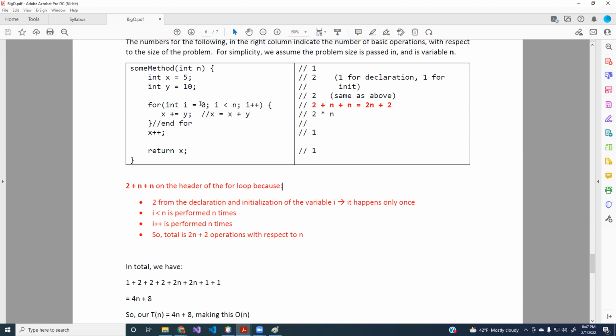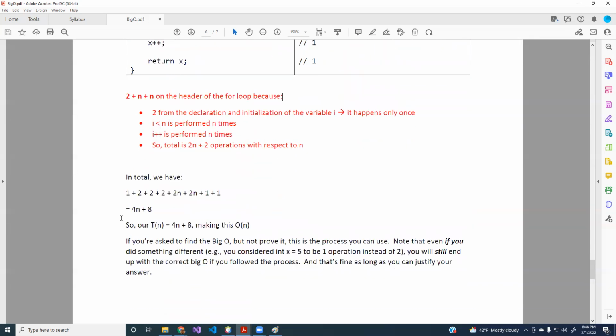Now, if you got something a little bit off from mine, let's say you counted that as a 2, and let's say you counted all the declarations as 1s. So let's say all these are ones instead of twos. So I have 1 plus 1 plus 1 plus 1, so you'd end up with something like 4n plus 4.